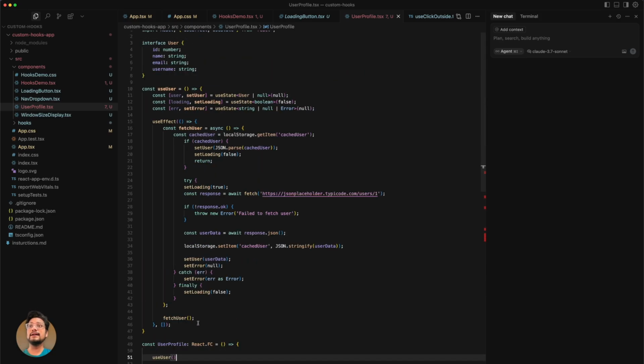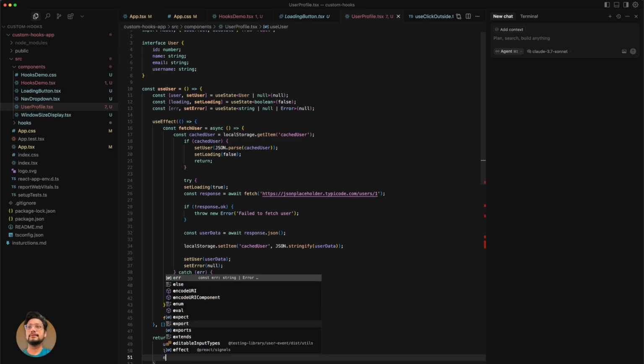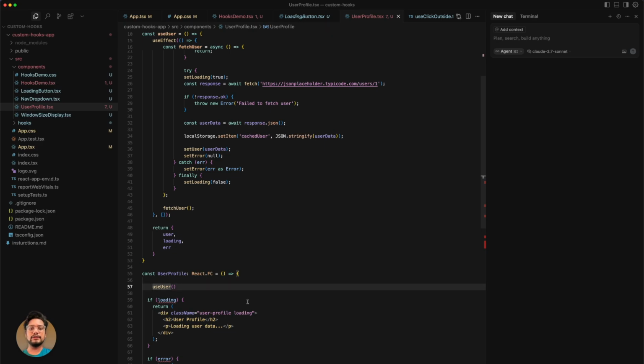So what we're going to do is return all of this. So return user, loading, and error. And now we'll go here and destructure this object: user, loading, and error.